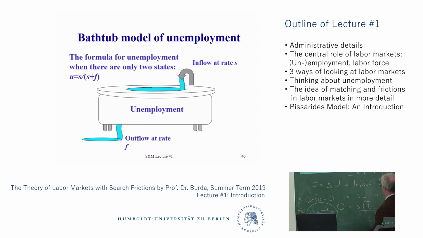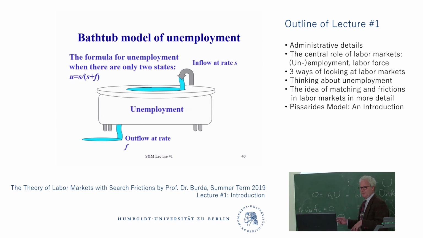And that's exactly what I have in this diagram there. So that's a really simple way of getting at it, and again, we're going to try to breathe life into these objects. We're going to try to explain what makes F work. Why do people leave unemployment? Is it purely random? If it were purely random, this is a perfect characterization. If everyone's the same in the bathtub and the probability of finding a job is identical across agents, then it's the same. And if S is independent of any variables I want to mention, then this is a fine characterization. And even if it's not, we can still think of it in terms of an identity.